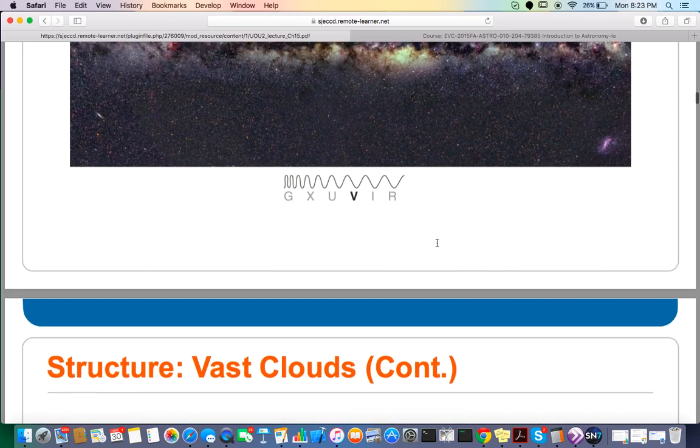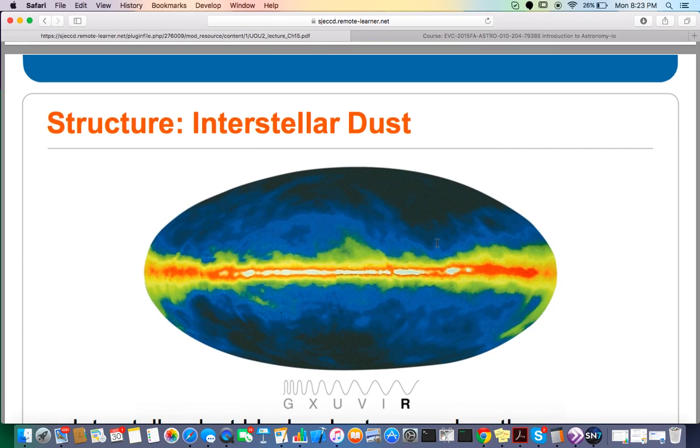So reddening is the result of, for instance, you have a star that is in the background, and between you, the observer, and the star, let's say a giant molecular cloud happens to be in between. So when you observe that star, you are going to see the star slightly redder than it really is. And this reddening is not an intrinsic process of the star, but is the result of the interstellar medium depleting some of the blue radiation, the blue photons, this star particularly emits. I'll give an example.